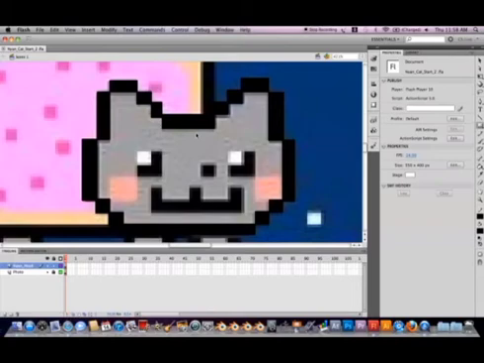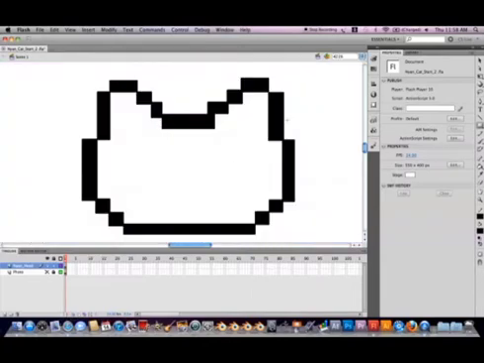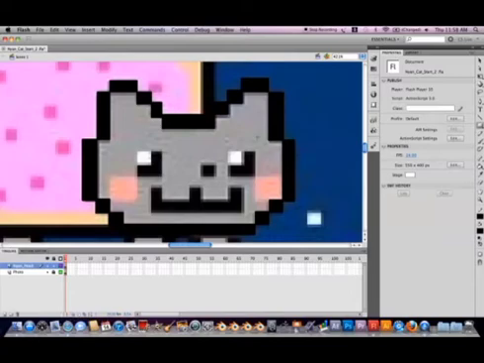Alright, now since we have the outline of Nyan Cat's head done, we can hide our reference image just to double check it one last time. Looks pretty good. If yours doesn't look close to mine, then please go back and watch the tutorial again and rework your outline until it looks similar to mine. If you did get it right the first time, then congratulations, and let's continue on with this tutorial. I'm going to reactivate the reference image, and now we'll be working on the grayish fill of Nyan Cat's head.